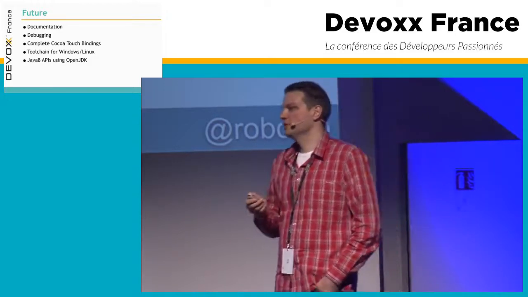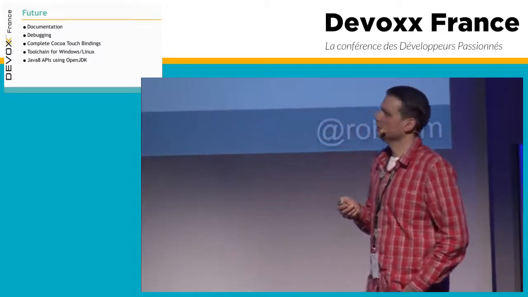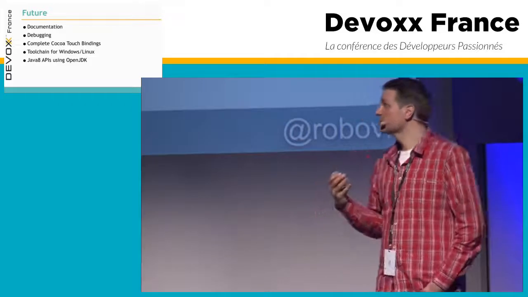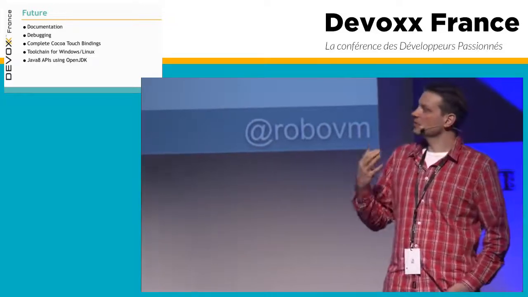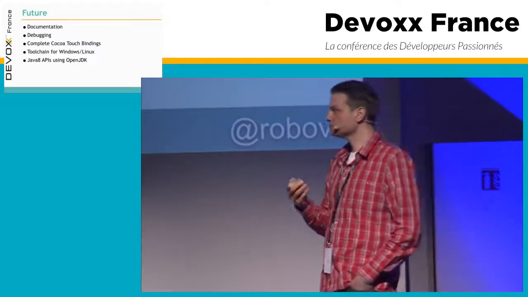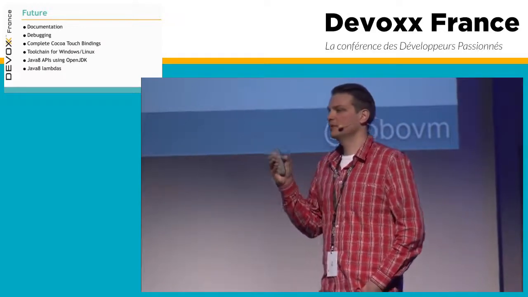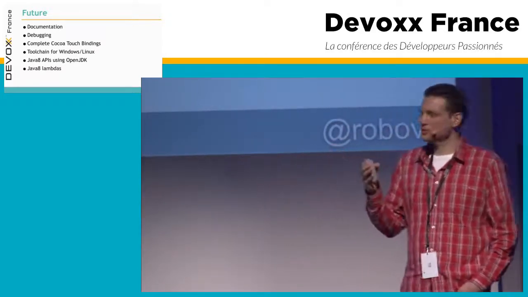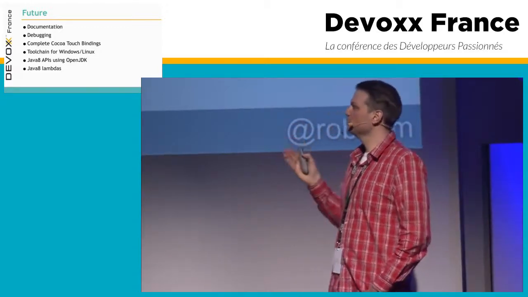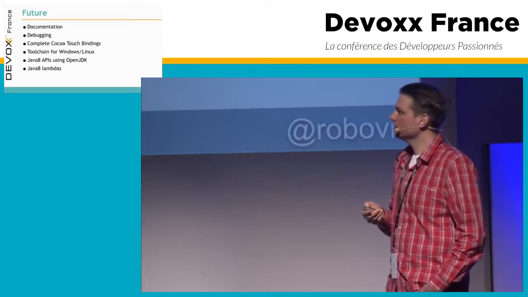As I said before, we're using Android class libraries, which are a bit dated. So it would be nice to be able to transition to the OpenJDK classes instead, and get all of the Java 7 and Java 8 APIs. And then in Java 8, they introduced a couple of new language features, in particular the lambdas. That would have been really cool to have in RoboVM as well.